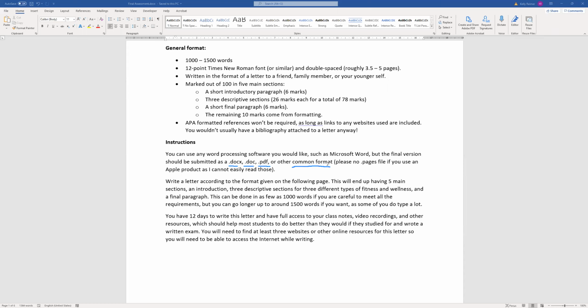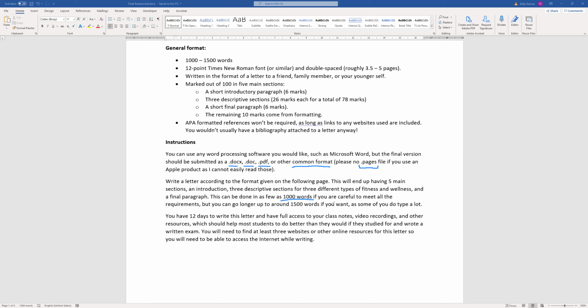You could see what kind of things Blackboard accepts. But this is basically me saying, please don't send me an Apple Pages file. I do get these on occasion, but it means I can't read it right away. And the only way I can convert it is by sending it to my phone, converting it there, and then emailing it back to myself. It's a bit of a hassle. So something that I can read on my computer.